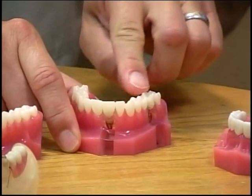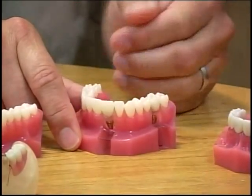So there's three components to a standard implant, whereas the small diameter implants, they call them mini implants or one-piece implants, there's just two components. There's the implant, which is one piece, and then there's either the crown or the removable device that goes above them. Okay. A couple more examples that you have over here for us.